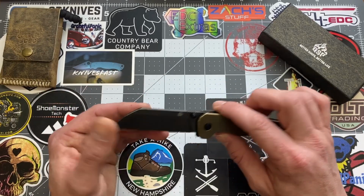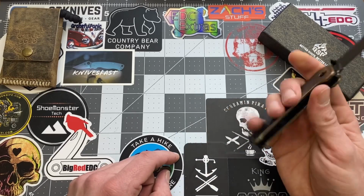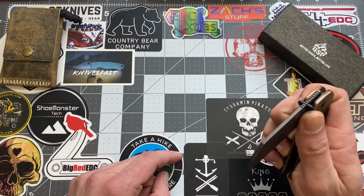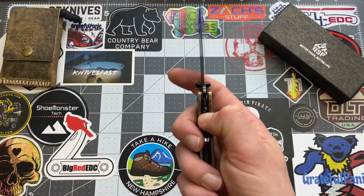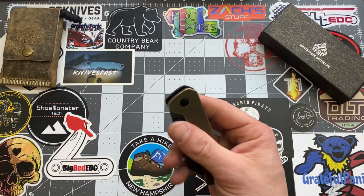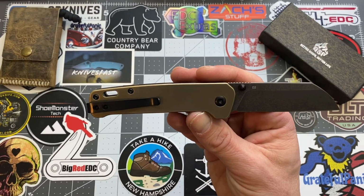It is right hand, left hand user, so you can switch your pocket clip to the other side here. So there you go, lefties. To deploy this, it is a thumb stud, and we do have a liner lock to close this knife up, right? Awesome. Now this was made in China, and this is considered an everyday carry knife.